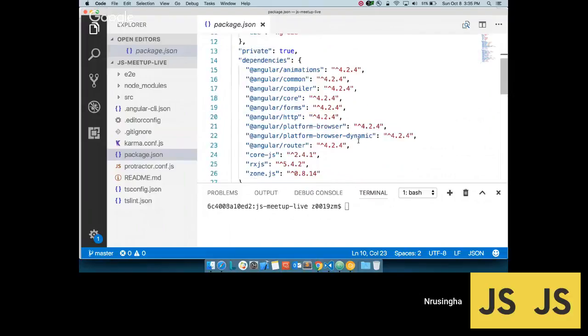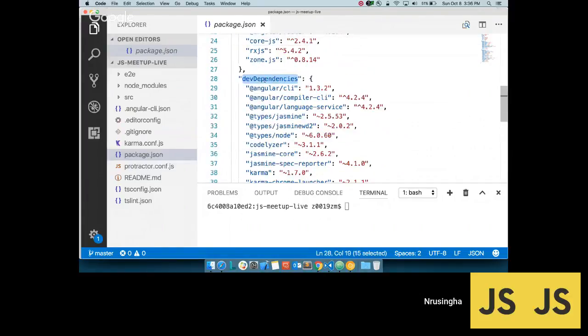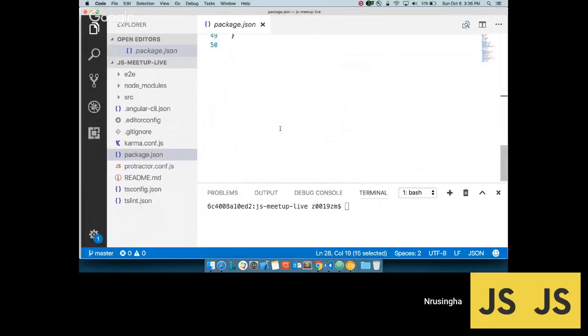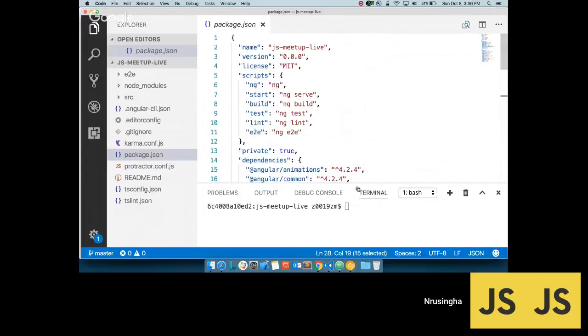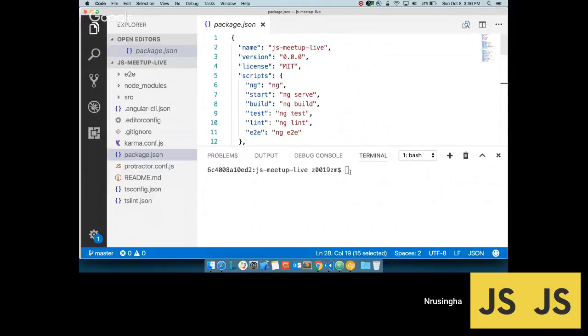dependencies, what it needs. I have just generated this a couple of minutes before, and you can see currently the Angular version we're using is 4.2.4. So package.json is nothing but a JSON file where Angular mentions what all libraries or packages it needs. You can see all the Angular packages and what it needs in the dev dependencies. These are mainly what the Angular application packages need during running.